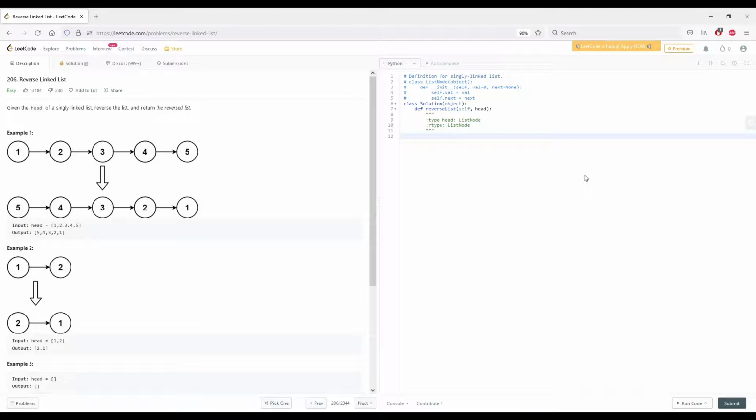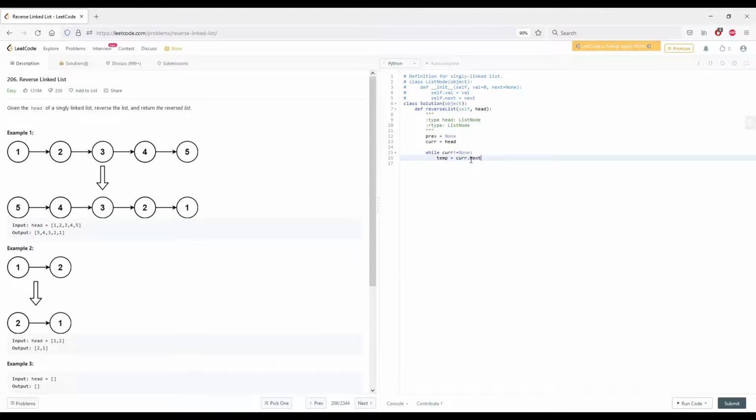Now to code this up, we're going to have our previous pointer, and that's going to be none, and then our current pointer, which is going to be head. While current pointer does not equal none, we're going to temporarily store current's next pointer, current.next.